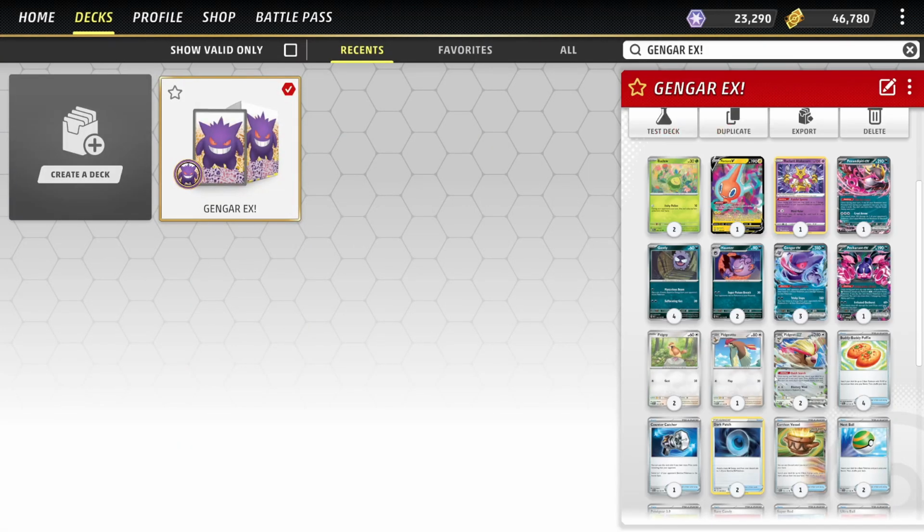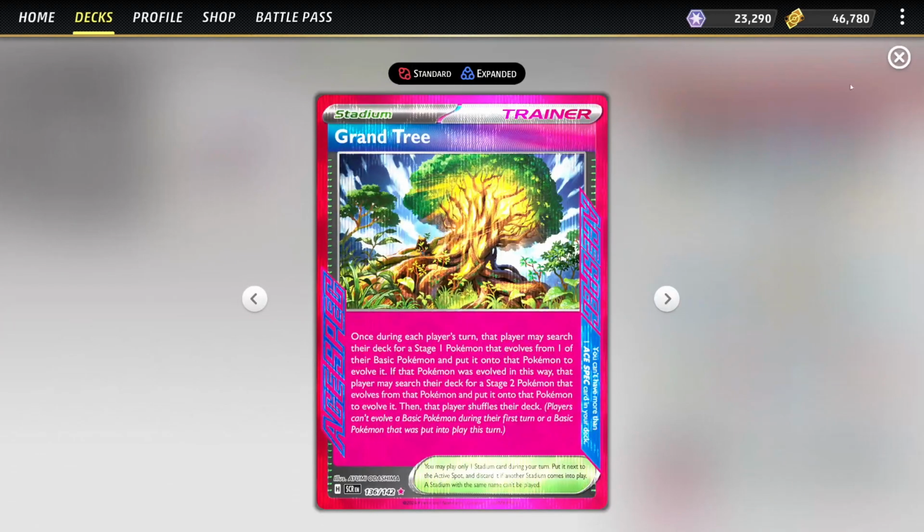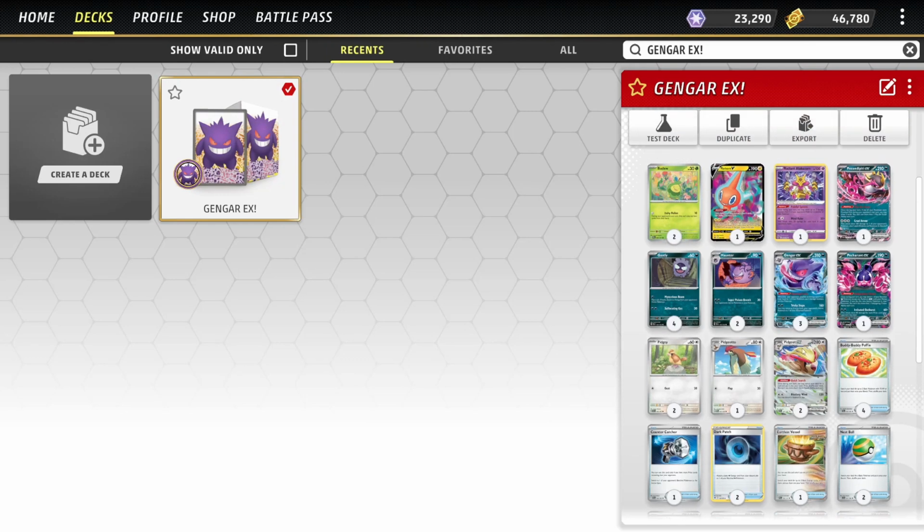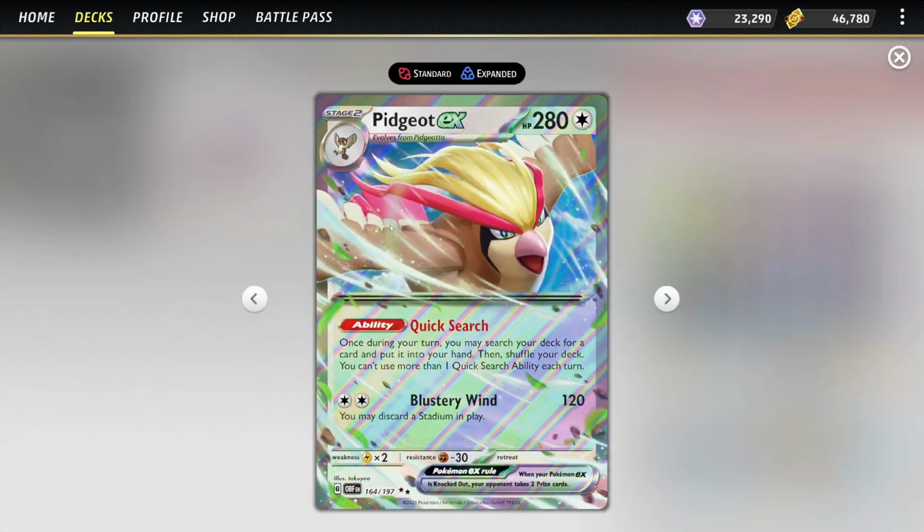But once we start moving these energies off, it can be really annoying for them to reset them and get back into it. Our A-Spec of choice for this deck is going to be the Grand Tree. You can play Unfair Stamp, but I like Grand Tree, especially in the slower game state that we're playing in right now. And it also allows us to use Pidgeot, and Pidgeot's just broken.